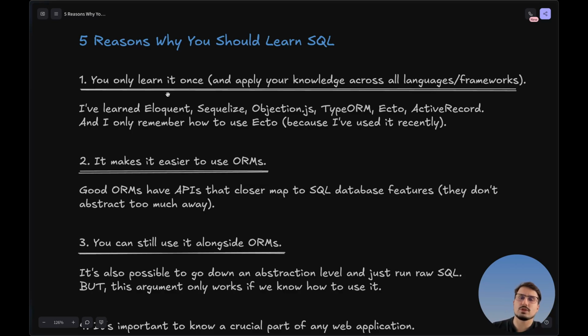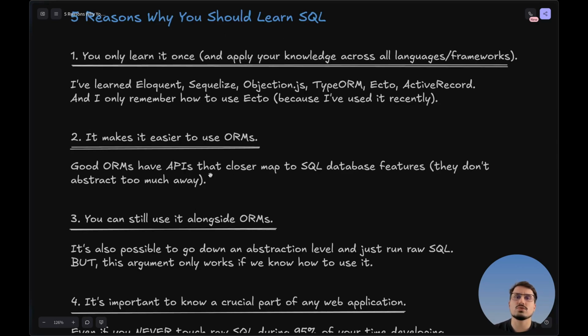If I wanted, for example, to jump into, let's say, Objection.js, which I recall using in the past, I would need to go to the documentation and see how Objection.js does all of the interactivity with a database, and all of my knowledge of SQL wouldn't really be applied to Objection.js, but rather I would need to understand how the APIs work when it comes to communicating between Objection.js and a SQL database like PostgreSQL. But if you decide to learn SQL, you can easily jump into a Go project, a Rust project, an Elixir project, or a JavaScript project, and you can interact with a database by using raw SQL queries instead of having to rely on an ORM all the time.